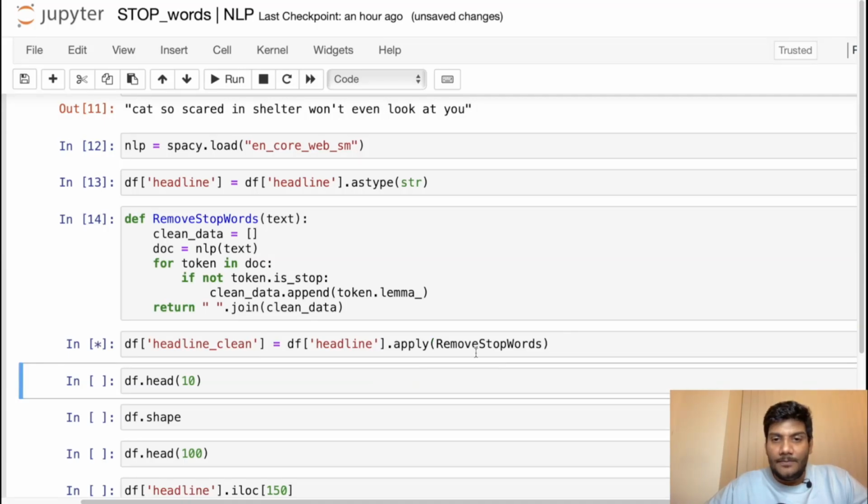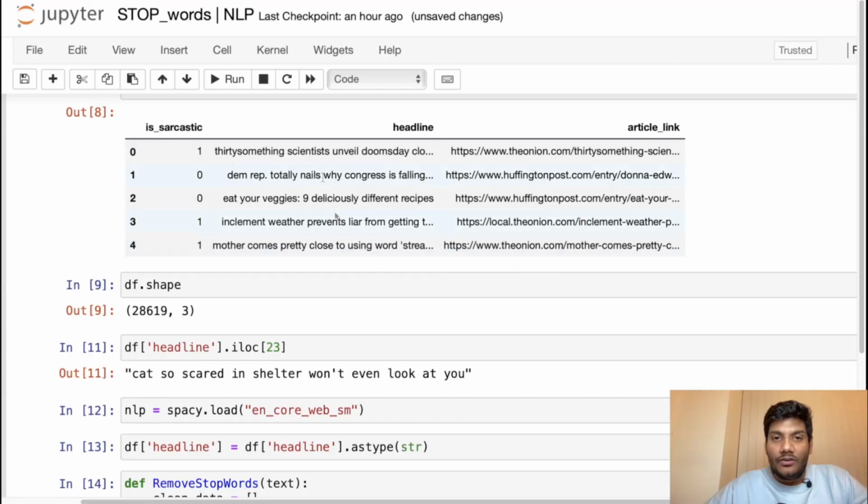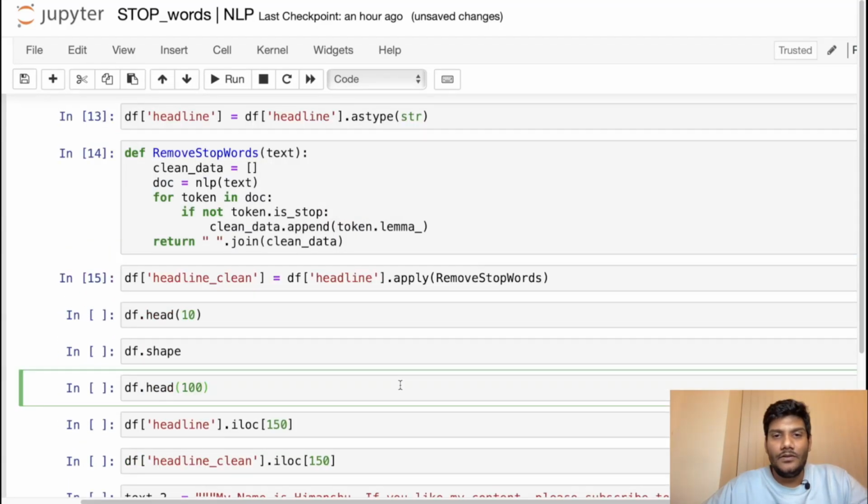This is a step which is time consuming, because each and every sentence or row within this column will be tokenized. Then each word will be picked up by the function, and then it will be checked for a stop word. If it is a stop word, it will be removed or omitted, and if it is not, then it will be appended to the empty list. Okay, so this is processed for me.